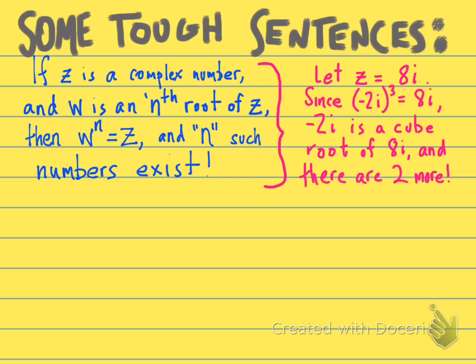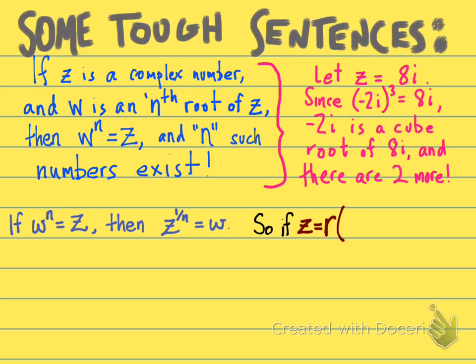Okay, so those were a couple of tough sentences. Here is another one. If w to the n equals z, then z to the 1 over n equals w. Now, if you think about that, maybe that's not so bad. Put in an easy number, like 2 to the 5th equals 32. Well, that means then 32 to the 1 over 5 equals 2. So you can come up with some numerical examples like that to help that idea make sense.